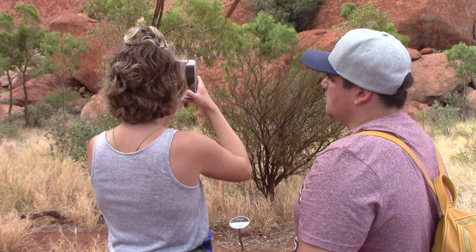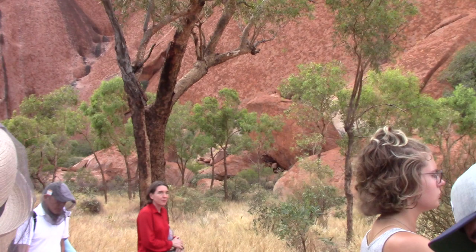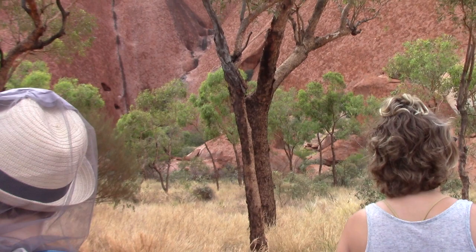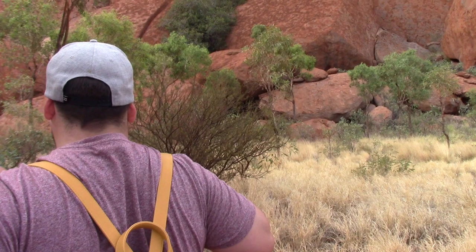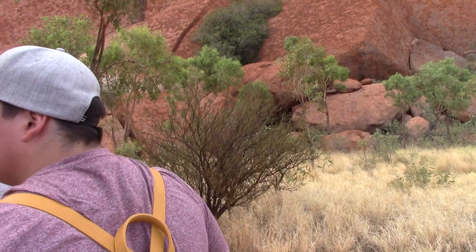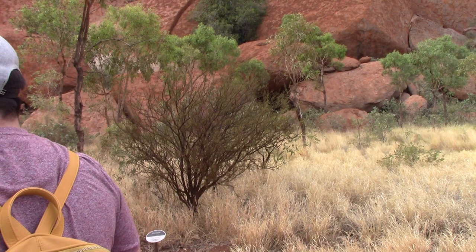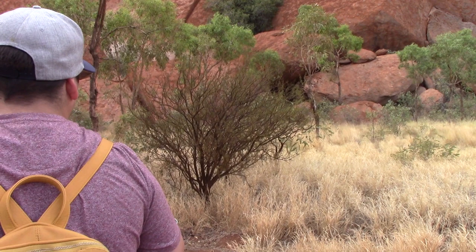The early settlers out here, when they were on their properties and there was a big drought and it had been going for quite some time, the last bush to have greenery on it is normally the dead finish bush. The animals eat it, it's very spiky, it perforates the inside of their stomach and an infection sets up and they actually die. So that's where the Europeans see the dead finish bush, but to the Anangu it has a couple of good things. One of them is it's a good house for the finches, and the little birds are actually protected in there from lizards and snakes and that sort of thing, and they can actually get the eggs out of there if they want.